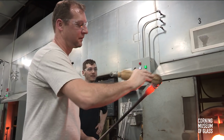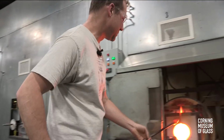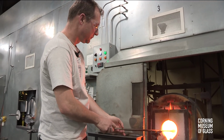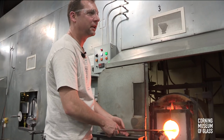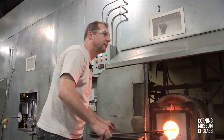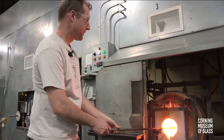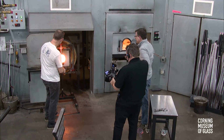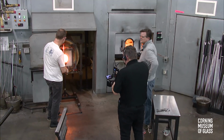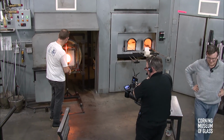You know. And so there are some, we can use the parts for this. It probably needs a new swan. It's important to know that part of the learning process is breaking glass. But there's definitely some usable parts here. So what happened with the punty, do you think? I think a little hard on the bottom. Yours was big, mine was small. Yeah. And, you know, the rest is history. Can't win them all. It looked good before it went down, though. Yeah, it did.